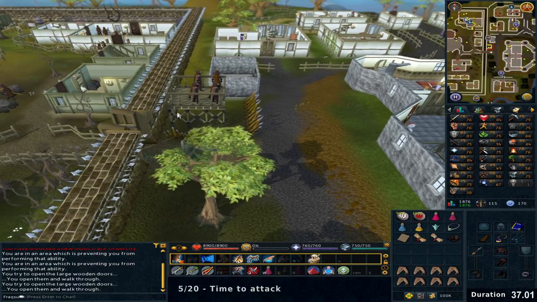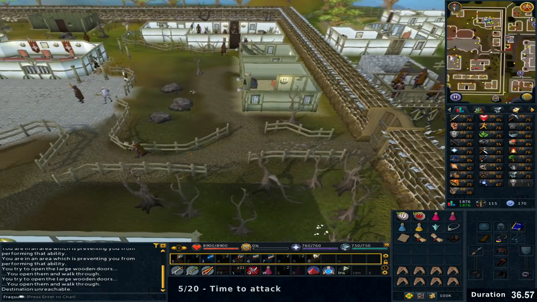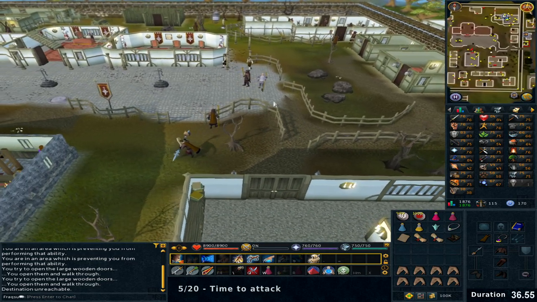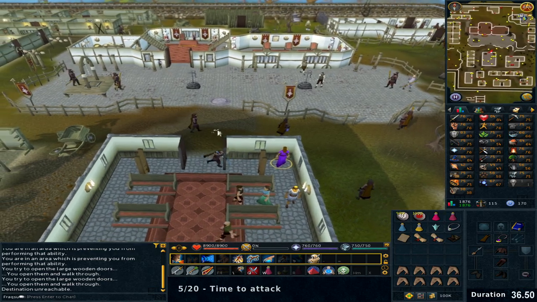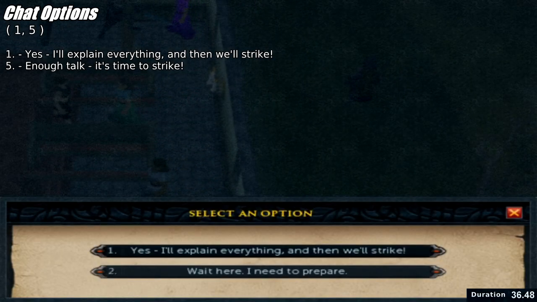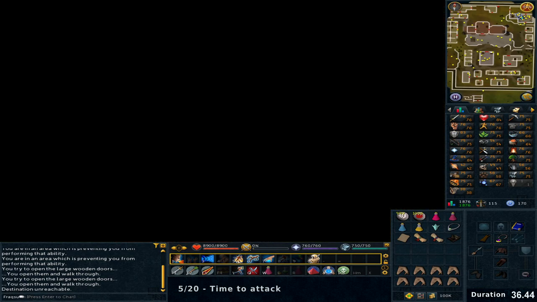We are heading to the church, so keep going west. It is the second building to your south. Go over there and talk to any NPC except the priest. Select each option: yes, I'll explain everything, and then we'll strike. Enough talk, it's time to strike.